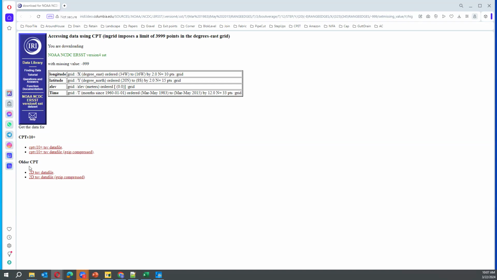Generally, we are using this older format of CPT because CPT was implemented in CRAFT somewhere around 2014. But it doesn't matter, only the formatting is different. So you can download this file. That's the file you can use to predict. Only the formatting is different between the two of them.